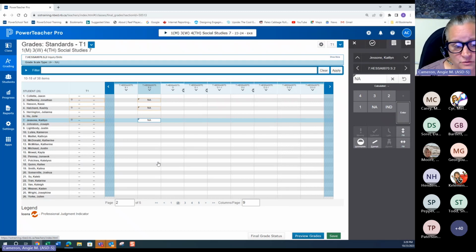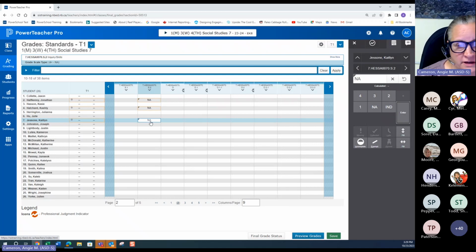If you cannot assess a student because they're refusing to do work, I would make sure that you've had conversations with your administration and the home, and that you've tried your Tier 1 interventions to try to get that student to work. After you've tried some Tier 1 interventions, if you're still not getting any work out of the student, then you would do an ESS team referral. So you'd refer them to the educational support team in your building so that they can look at other interventions for that student.